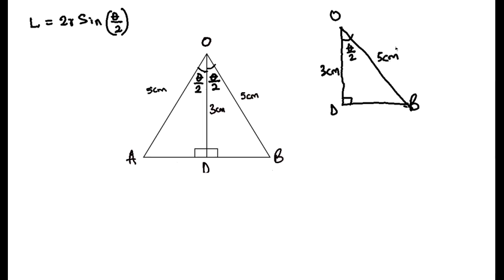So I need to get sine theta over 2. That is just the idea here. How do I get sine of theta over 2? Yes, we have theta over 2 here. So what is the sine? Don't forget that sine means opposite over hypotenuse. Good. Sine of any angle means opposite over hypotenuse. So we need to get the opposite. Theta over 2 is the angle. Anywhere it's facing is my opposite. Anywhere angle 90 is facing is my hypotenuse, while the other side takes the adjacent.